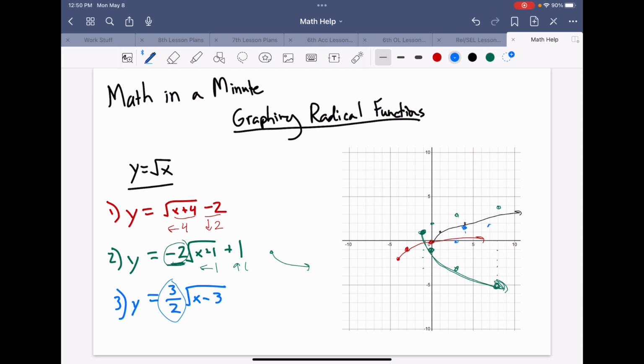But then for this next one, I see that the height difference is 2. I'm going to multiply that by my a value, which is 3 over 2, to know that it should actually be 3. So it should be that tall. And so that's how I can deal with that subtle difference in my a value.